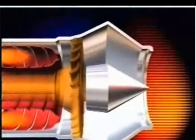Similar care is taken as the gas leaves the engine through the propelling nozzle. It is these exhaust gases that provide the thrust to power the engine, so it is essential that they are propelled from the engine at exactly the right speed required by the aircraft. This is largely determined by the size and shape of the propelling nozzle, that can give a kick to the gases as they leave the engine.